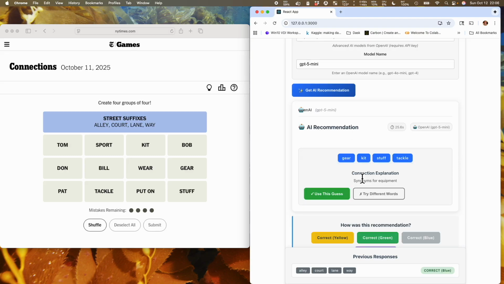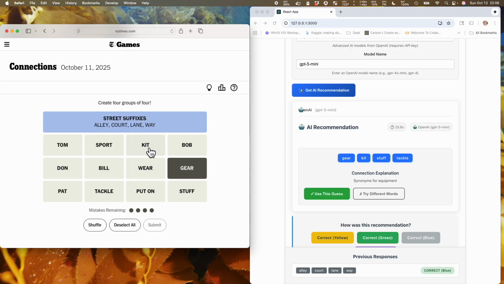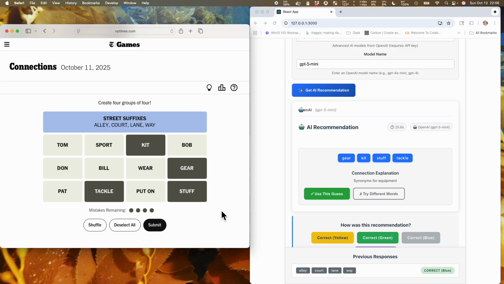All right, it came up with synonyms for equipment: gear, kit, stuff, tackle. All right, so let's give this a try. Gear, kit, stuff, tackle. And it's supposedly synonyms for equipment. All right, let's see what this says.